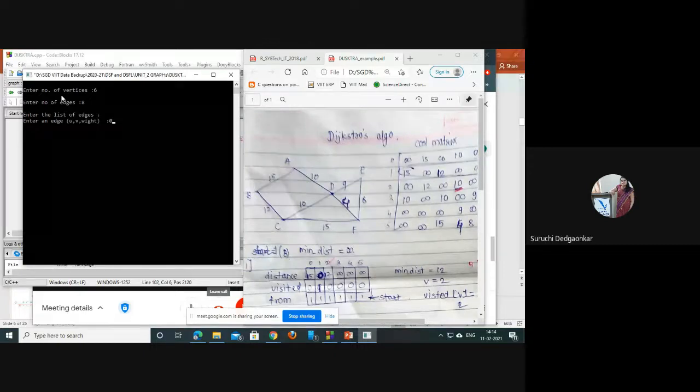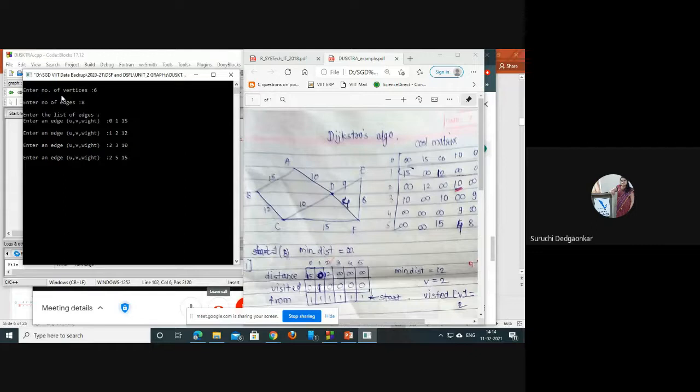So I will enter 0, 1, 15, then 1, 2, 12. Then we have 2, 3, 10, then 2, 5, 15.